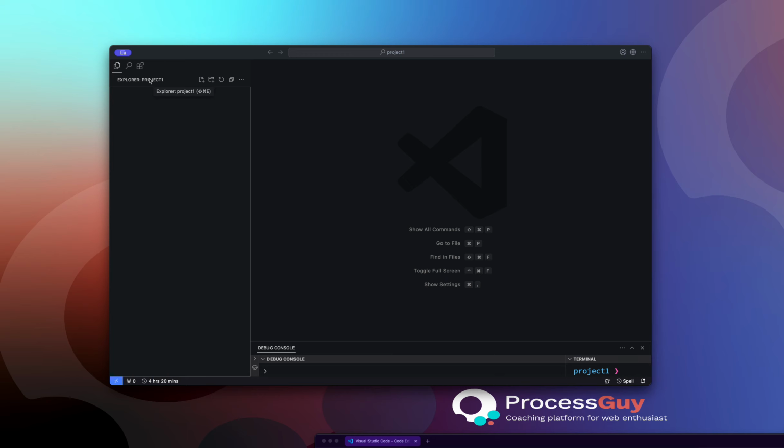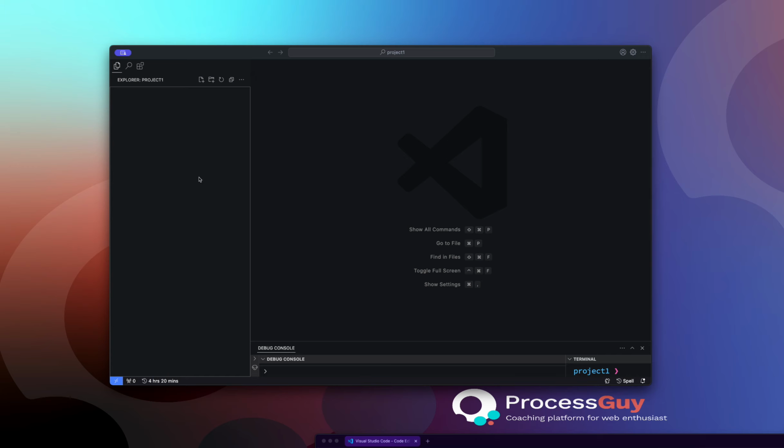Notice that we've not started doing anything, or we've not started coding. We don't even have any file yet. This is still Visual Studio Code. What did I say Visual Studio Code is? Visual Studio Code is the environment where we make things happen, where we create the things we want to do. This is the environment, guys. We are not doing anything yet. This is the environment.